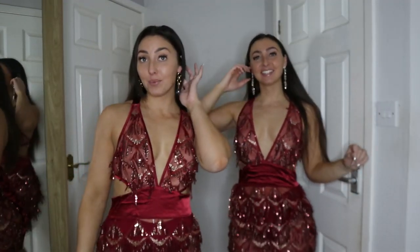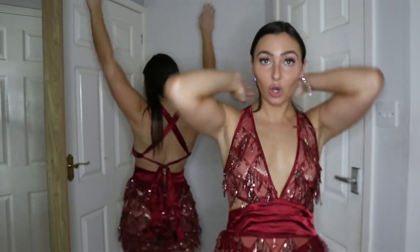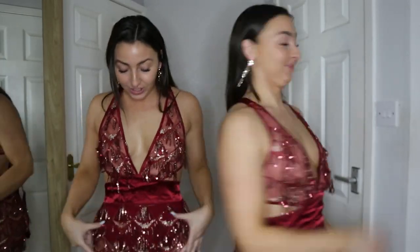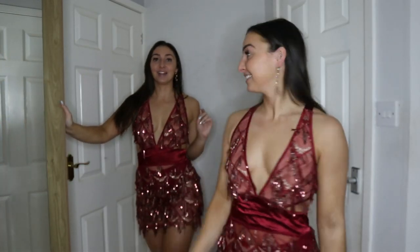We look very alike in these dresses! How stunning are these? They're all tassel-y and glitzy, and look at the back - it crosses over here and you tie it, so you can pull it as tight as you need to. It comes with little shorts underneath that match the dress, so it looks like a leotard with a skirt over. It's so stunning and really comfy. You'd definitely be show-stopping in this - though it's a tiny bit cold. It comes in multiple different colours as well.